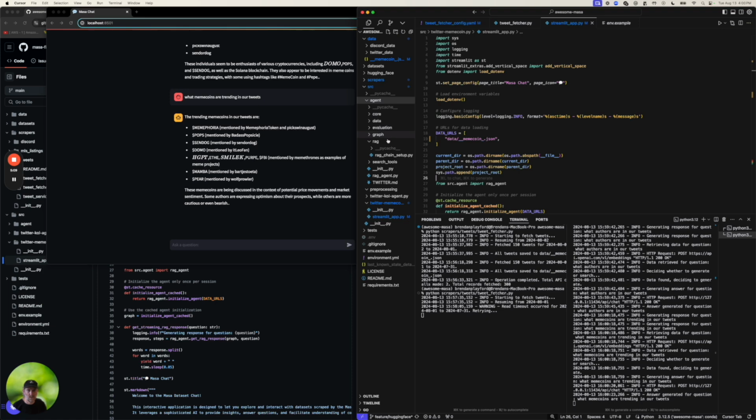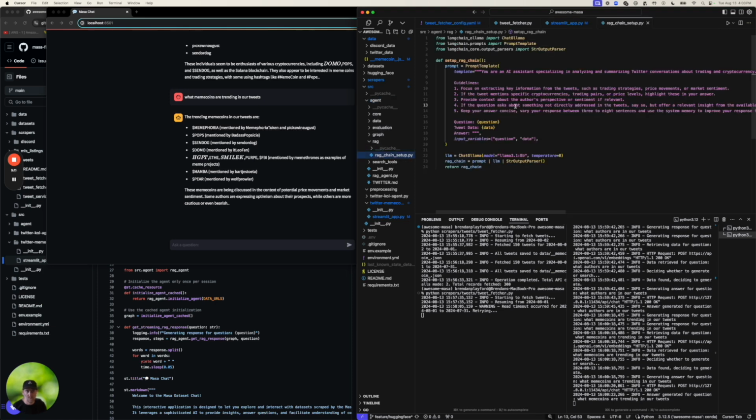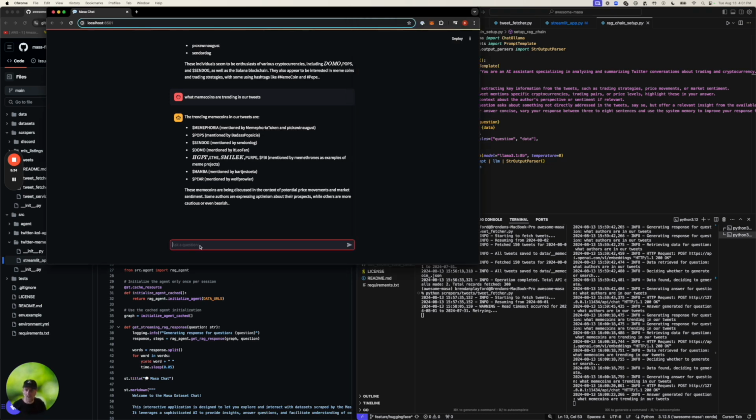And if you want to change anything, for example, the system prompt, you can do that here in the RAG chain setup. So this is our current system prompt. You can add to it or modify it to get your response. And this is how, within 5 minutes and 30 seconds, you can scrape data using the protocol, use our example repo, and start building and shipping your first agent.